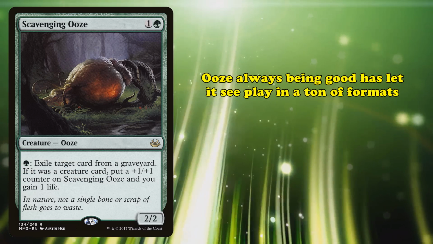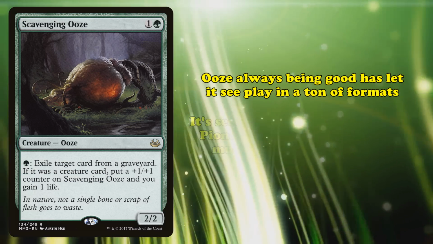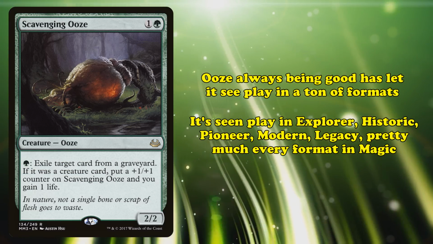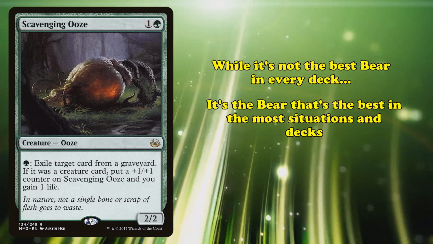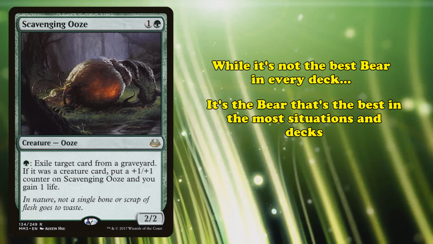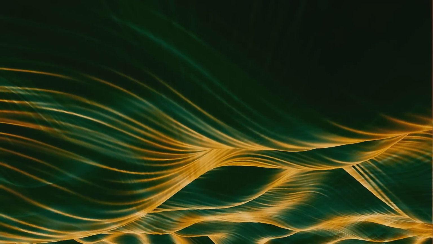The fact that Ooze is always good has led to it seeing tons of play in a whole bunch of formats at different times. It's seen play in Explorer, Historic, Pioneer, Modern, Legacy, almost every format of Magic, not to mention it's run through Standard. While it isn't the best bear for any one deck, it is the bear that's the best in the most situations and has seen play in the broadest variety of decks, which is why Ooze is taking the number 1 spot on this list. Alright, and that's the list.